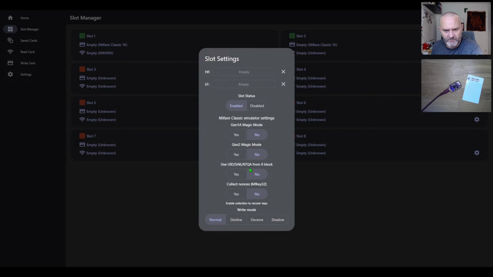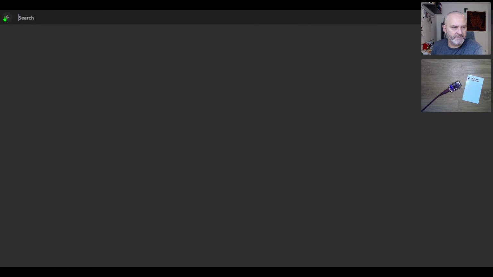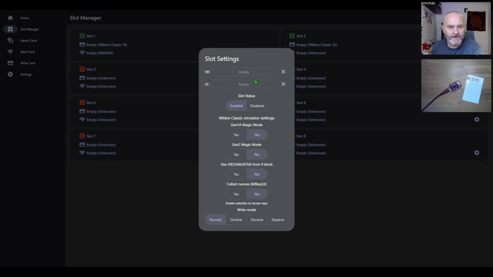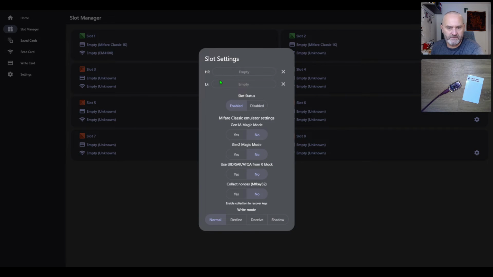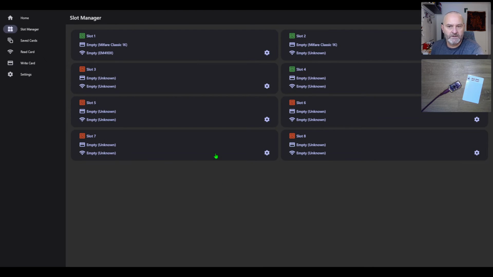I think this can be a little bit more arranged in the sense of what belongs to what the slot does. All this here is very dedicated to MIFARE Classic. There seems to be a very tight connection between slots and what's on it. But it's interesting. So if I click on this one here again, I thought I was going to see an empty MIFARE Classic up here, but I didn't. Interesting. And if I click on this one, back again. I click here, and it's the same thing here. Interesting. Okay.